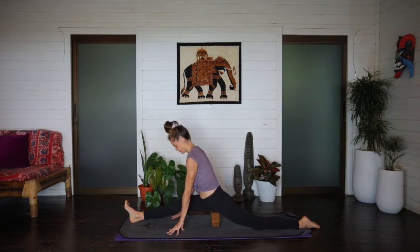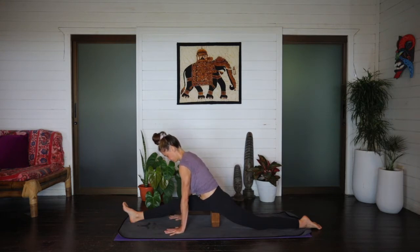Going as deep into the posture as feels good. Finding your edge. And then finding the stillness. Trying to avoid being fidgety here, as you allow your breath to calm the mind and soften the body.